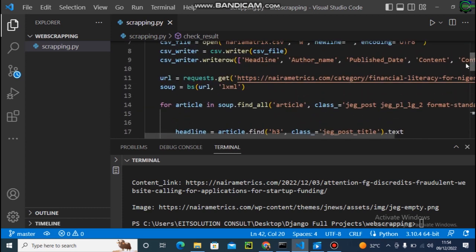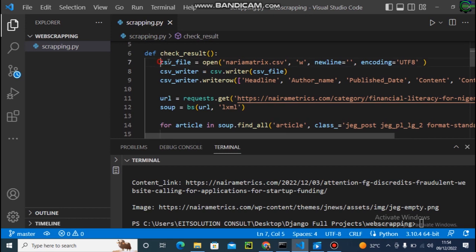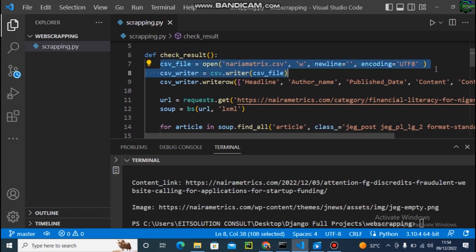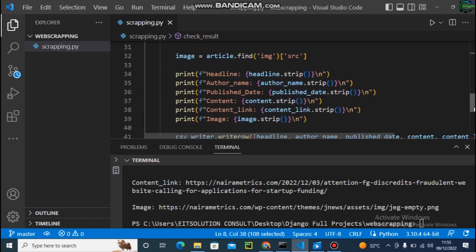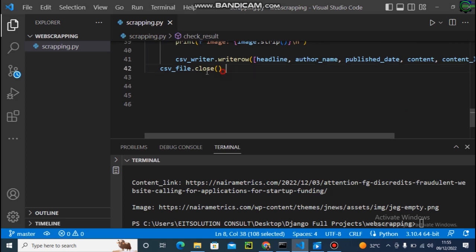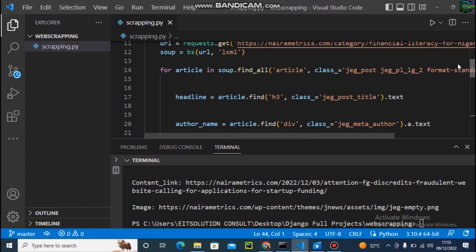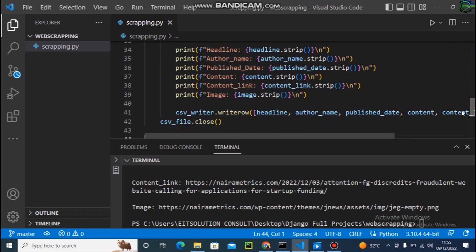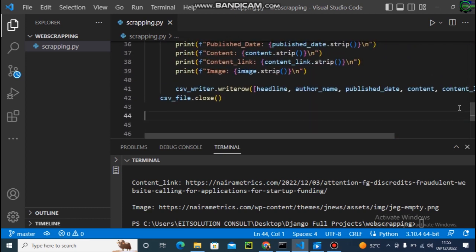You can see we open the file here, then in the same line case, we close it under the same line too. Okay, so don't go and put it inside this for loop, please. It's not inside the for loop. Okay, so it's outside the for loop. So now we have created a function.